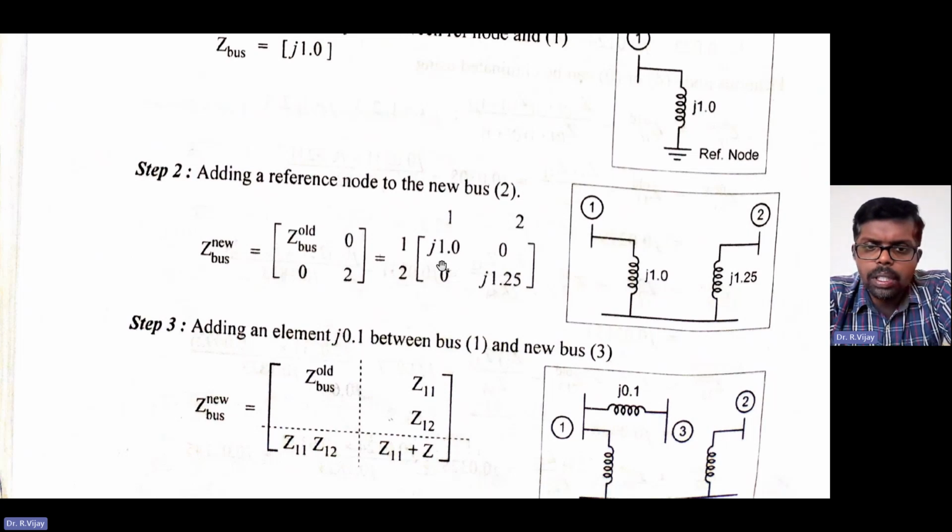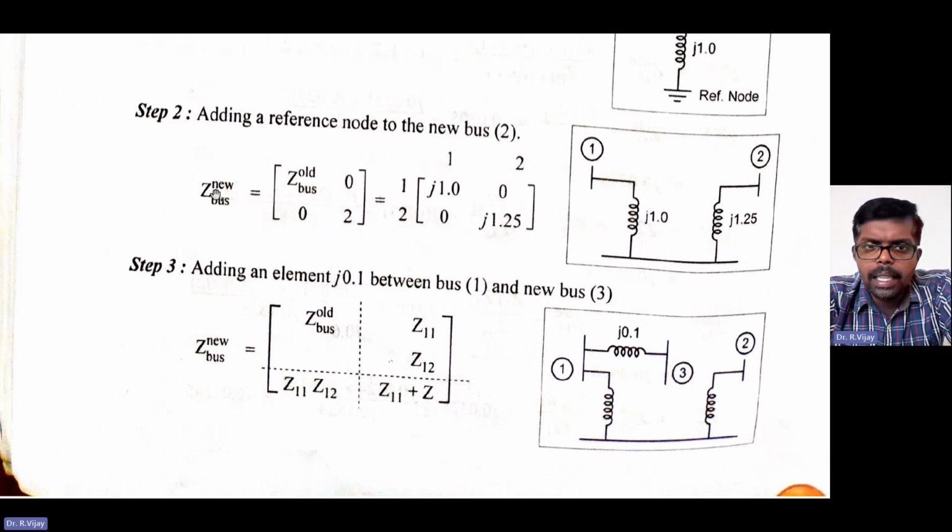In the sense, Zbus equal to Zbus old, whatever elements are coming over here, Z11, Z12, this is the general formulation. The transpose you take over here, and here is the addition. That is step number 3.